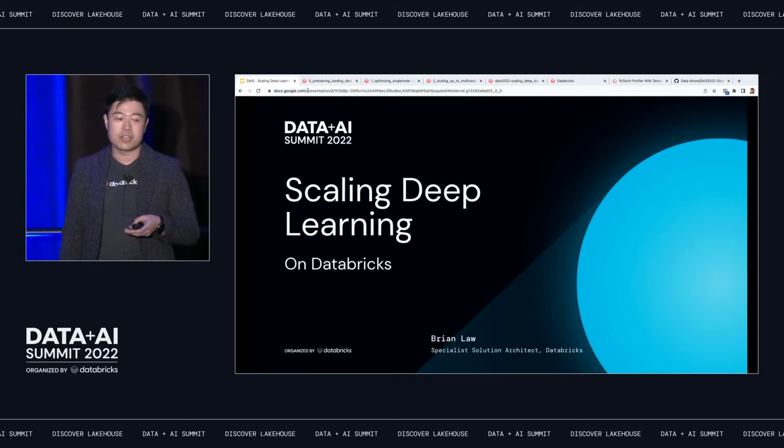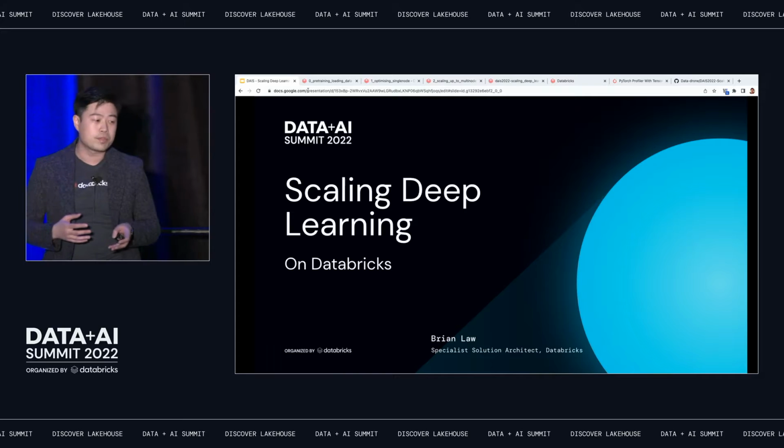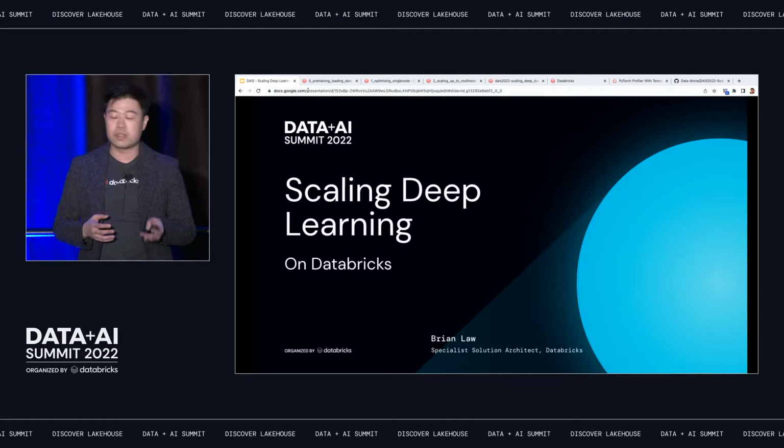So today the agenda is I'm going to focus, at least code-wise, from a PyTorch perspective. That's just the framework that I've been using lately the most. But a lot of the concepts that we're going to talk about today will extend to TensorFlow, MXNet, and PyTorch as well. So firstly, we'll talk a little bit about the ecosystem and what actually happens when you're building a deep learning job and how the code all works.